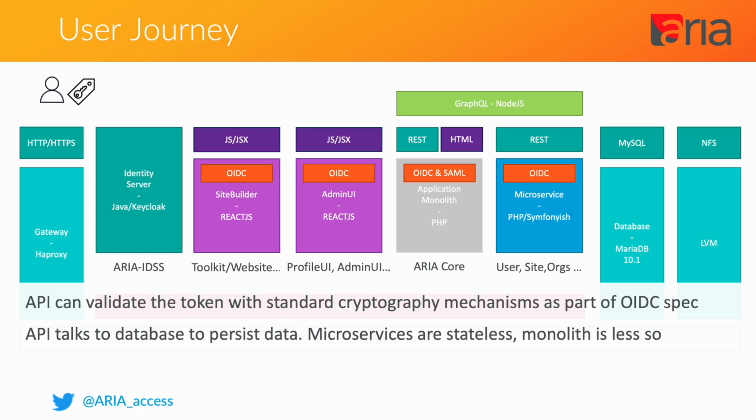So we've got a little pop-up that happens. You may notice it from time to time that when you're using ARIA, you get a little pop-up prompting you to log in again. And this is because your access token has expired, but your session has not. So you have to refresh everything.